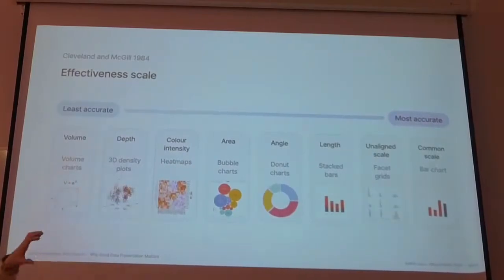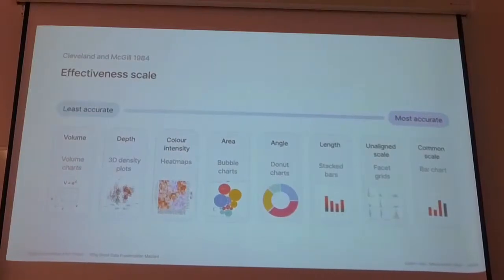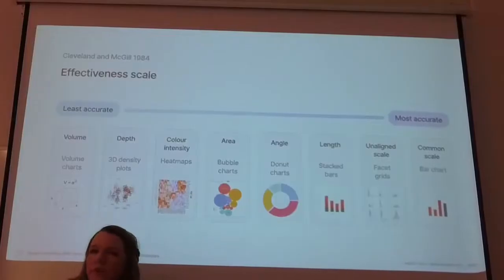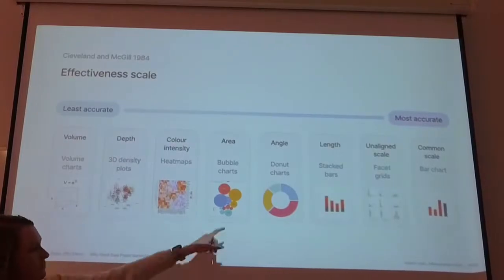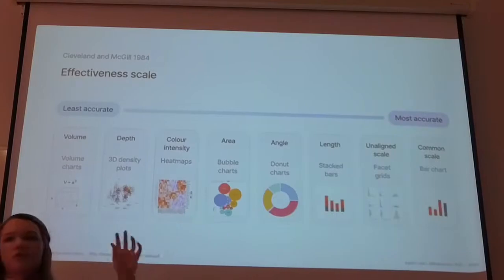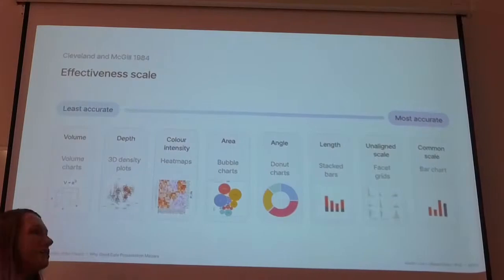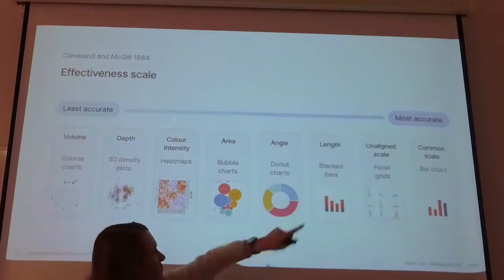So we might think, cool, a 3D density plot looks really nice, but it's also kind of abstract and really hard to grasp. The same goes for abstract bubbles, for example, because we have no relation. What does that actually mean, how do these bubbles relate to one another? This is especially true if the bubbles are used to represent countries or anything else. So we have a more abstract form of something more concrete, to which I would say, why not use a map instead, for example? And the same goes with anything here with the donut and pie charts.